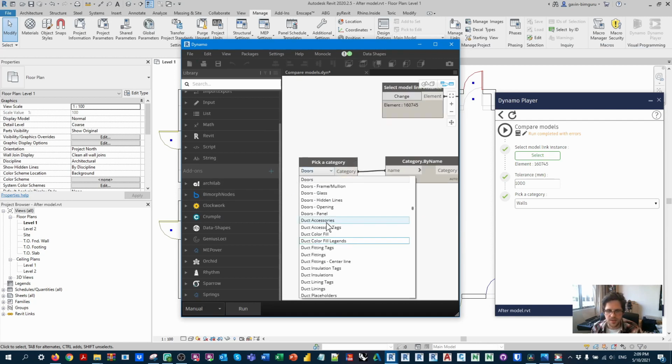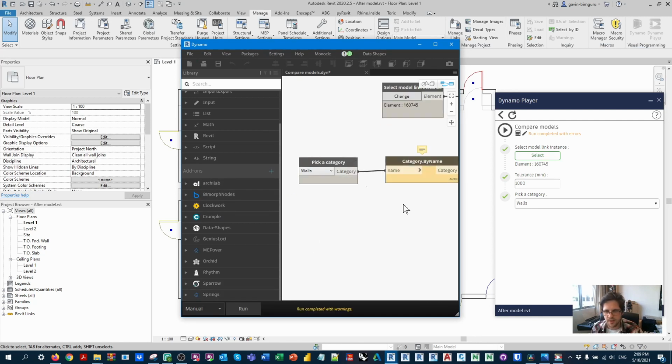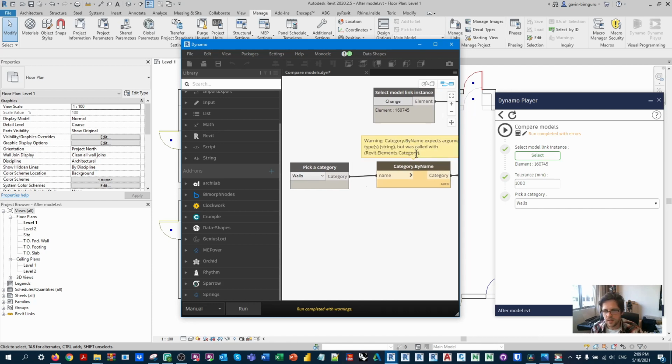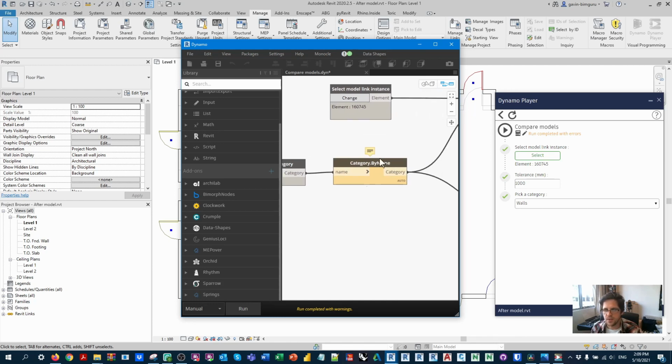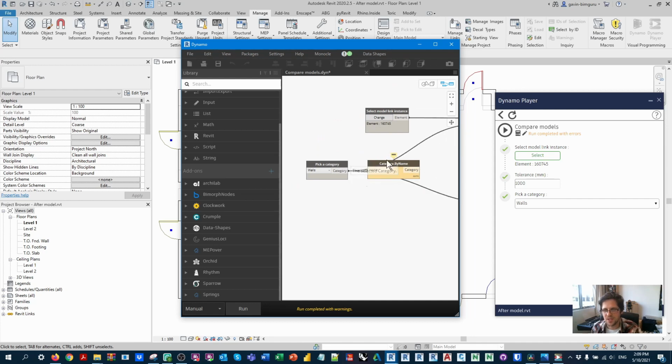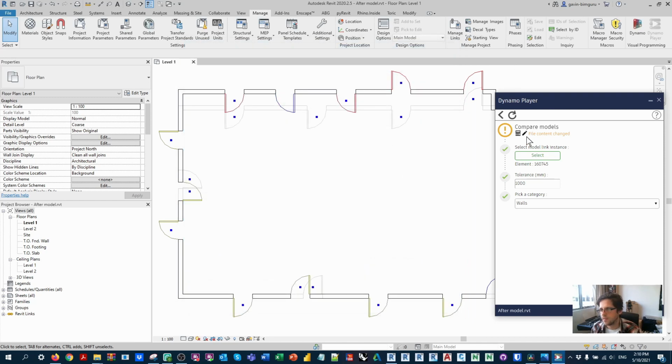So if I switch my Dynamo input to walls and I run, in this case, of course, category by name. We need to switch that. Now it should work. So I believe that walls should generate centroids just like them as well. Keep in mind that walls, their centroid will also be determined by their Z offset. So you may potentially want to flatten these points down to a common plane if you're not thinking of considering whether they've moved in a Z aspect as well.